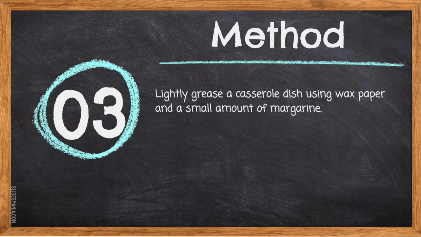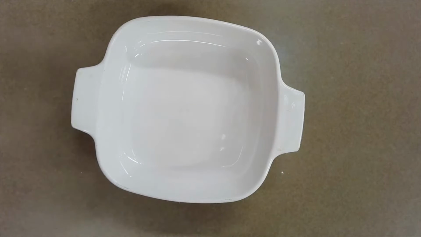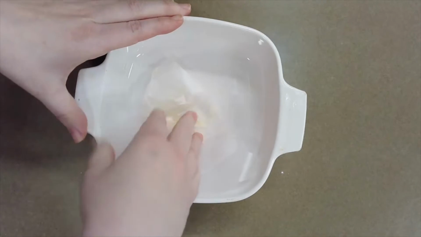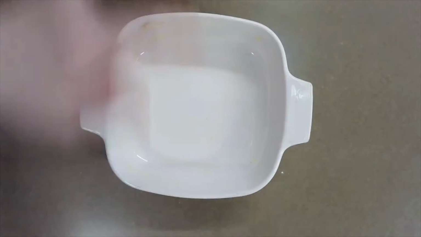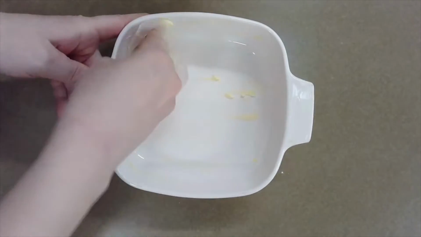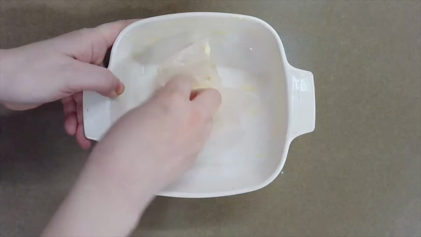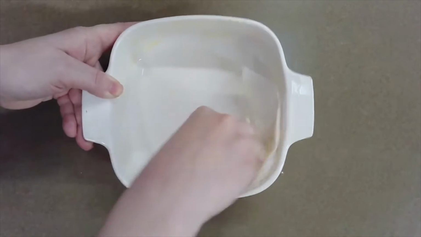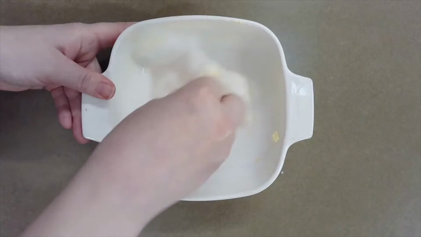Step 3. Lightly grease a casserole dish using wax paper and a small amount of margarine. Now, because our dish contains cheese, which is notorious for burning and sticking onto the dish, we need to grease it very well with a fat. We're using margarine today for 2 reasons. Number 1, the margarine is a flavor already found within the cheese sauce, so it should blend really well. But number 2, margarine can take super high heat really well in the oven, so it doesn't burn or discolor, changing our macaroni dish into a sort of slightly browned color. Therefore, margarine is the perfect fat to use to grease our dish.